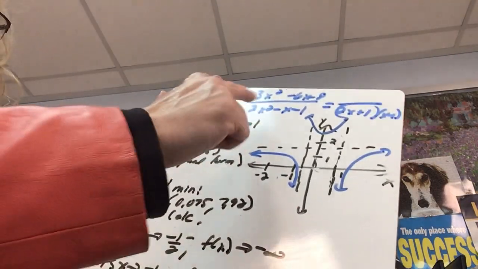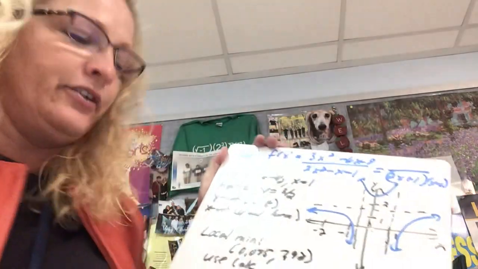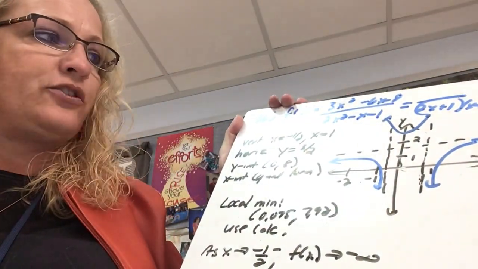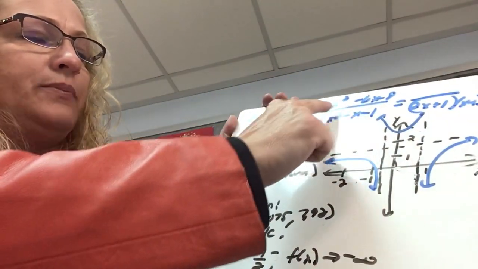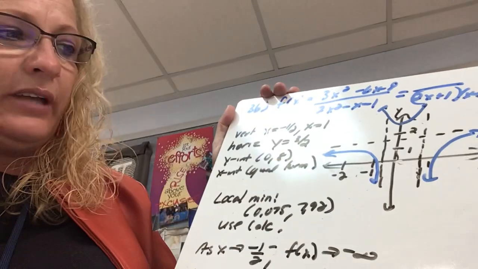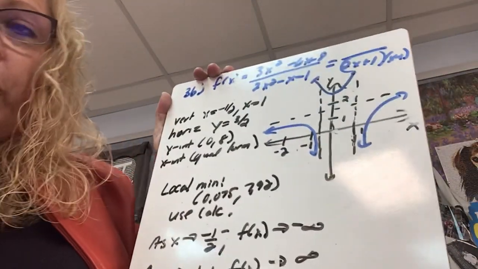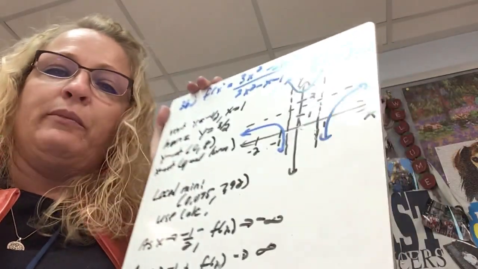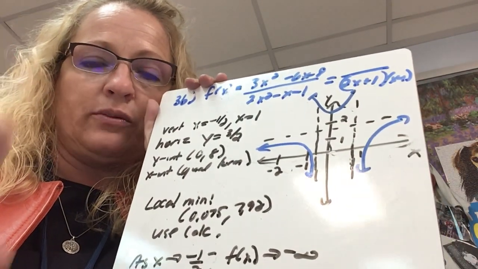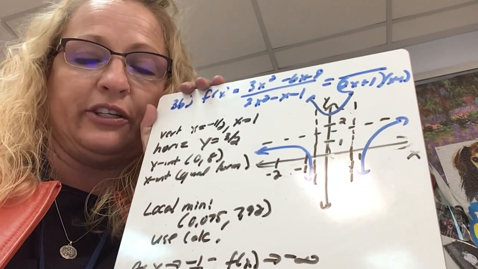My y-intercept, if I put in 0, I'm going to get 0.8. My x-intercept, if I multiplied both sides by this, I would have to use the quadratic formula, and I'm not going to have you do that. We could probably approximate it from the graph. Now, go ahead and put that on your calculator, and remember, at any time, if you need to stop the video before we move on, or there are any times you need to replay it, please feel free to do that.